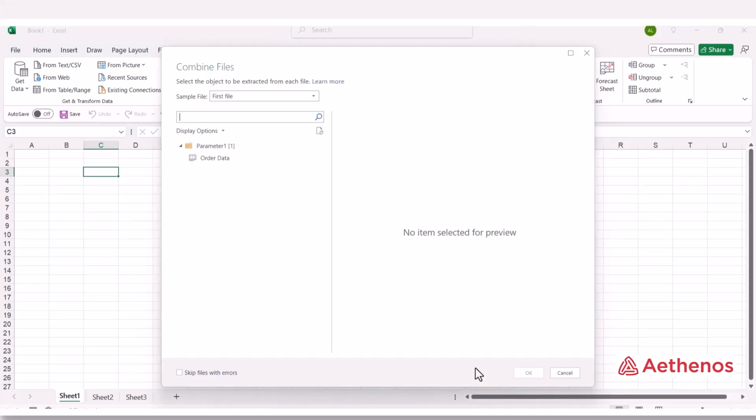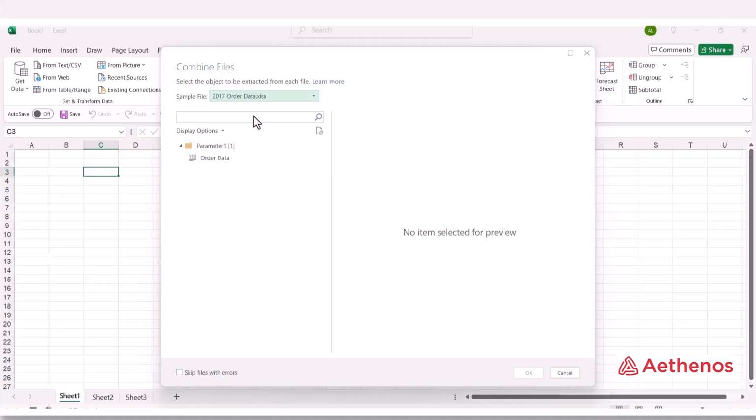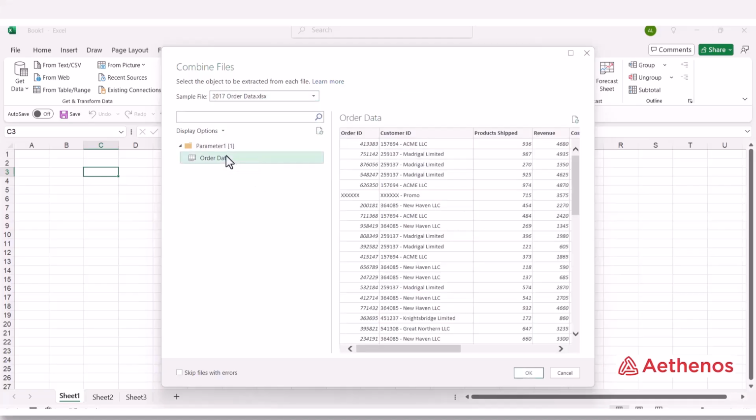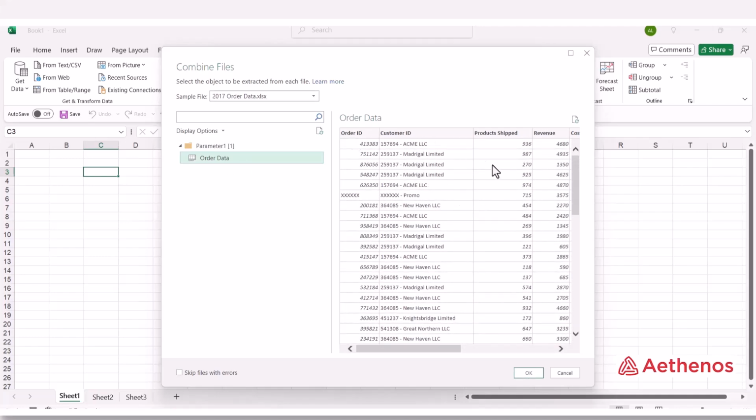This opens up another prompt where I can now combine all of my files which I saw earlier. It allows me to look at a sample file from here. So I can just click here and I'll take the 2017 file and click here, order data. Now I see a preview of the file's data.